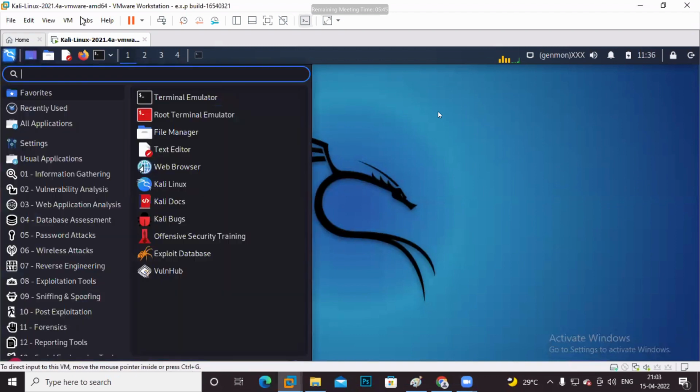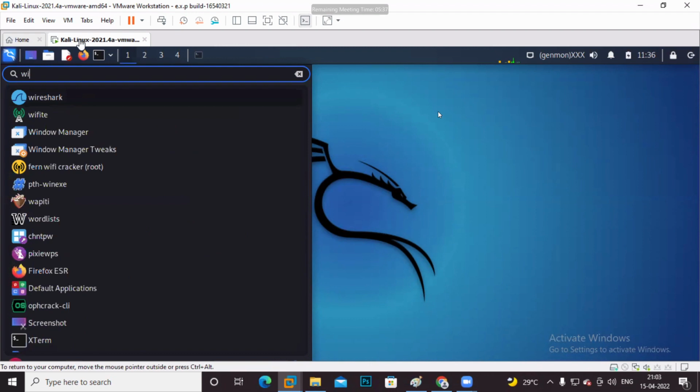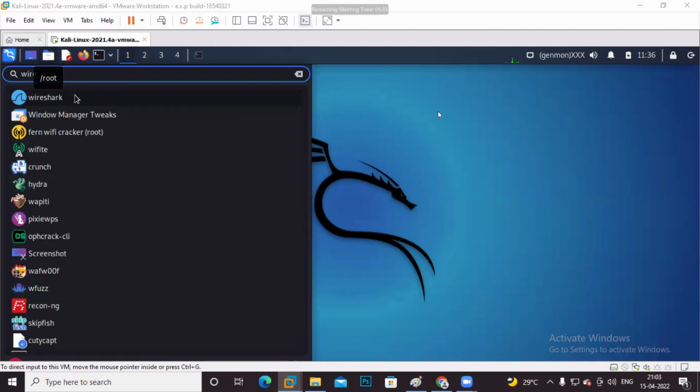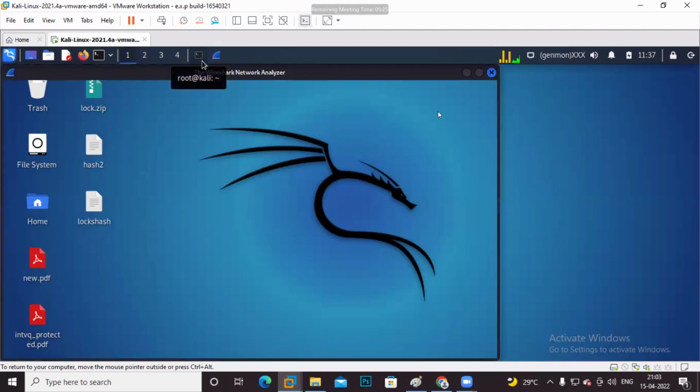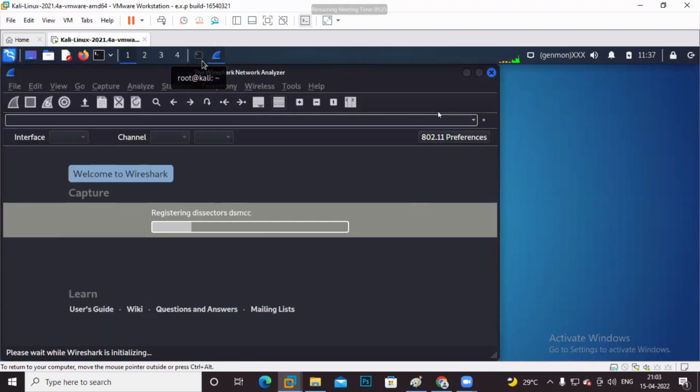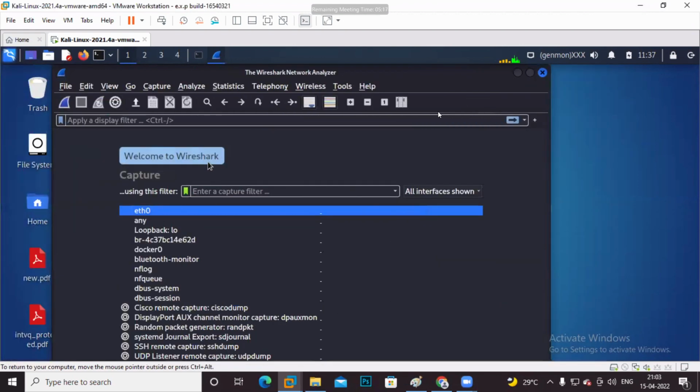Sir, one thing I want to know, you use -T4 for less time? Yes, -T4 is used to perform high speed scanning. If you are not providing -T4, it will take a little more time for the scan. Sir, does it depend on the internet speed or not? Yes, actually that will depend on internet speed also.